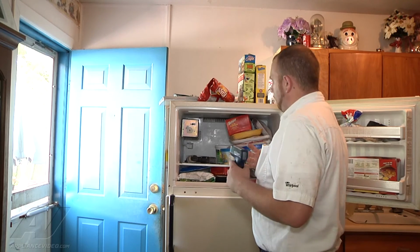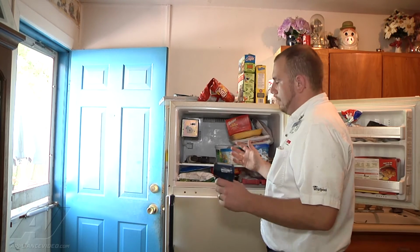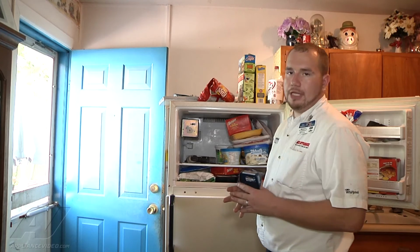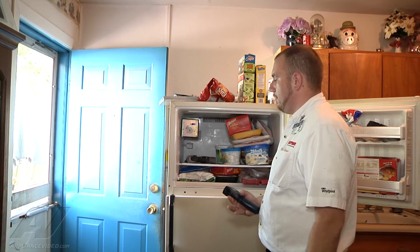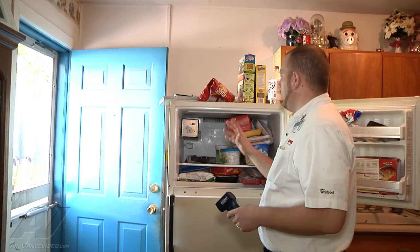So from what I'm seeing, it looks like the ambient temperature is just too warm, and the refrigerator is just not able to keep cold enough for it to produce ice. So once the ambient temperature goes down around the refrigerator and the refrigerator starts to cycle on and off normally at the correct temperatures, it'll start making ice.